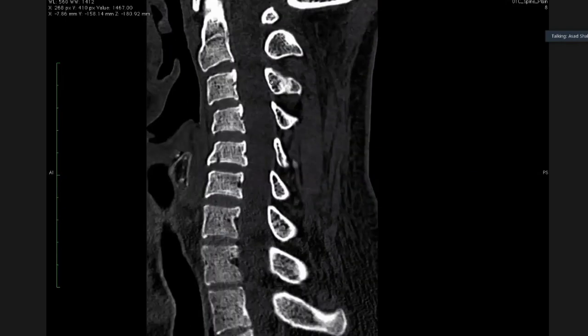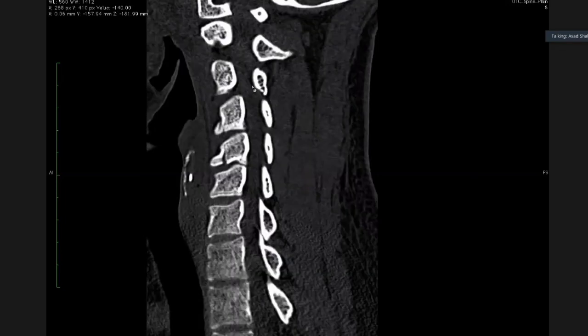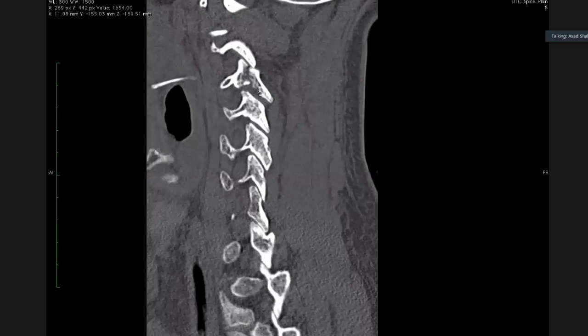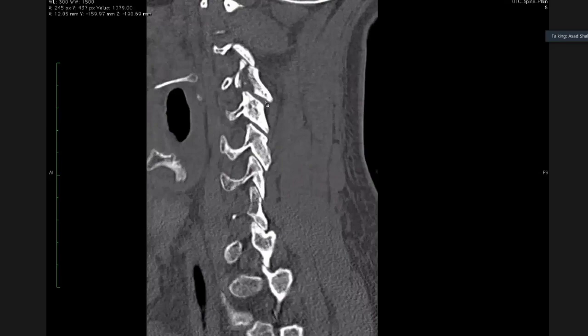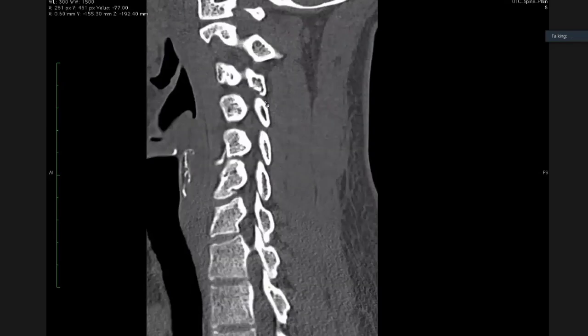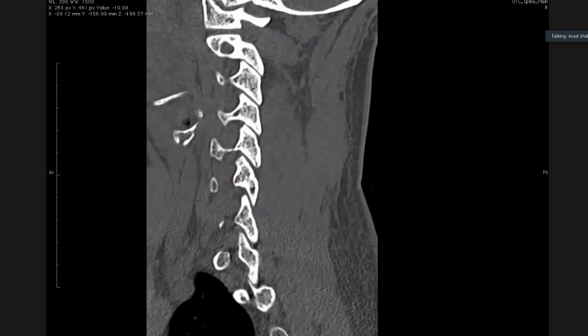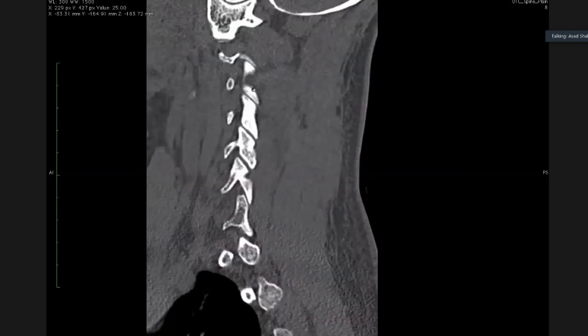All of you can see that? There is this is the impact. So there is this intra-articular fracture involving the articular pillar, going into the facet joint, right? On one side with a bit of widening, but no kind of dislocation. Then you go to the other side on the same level at C3. The other articular pillar is intact. So it's a unilateral articular pillar fracture. But that's fine. That's one fracture.